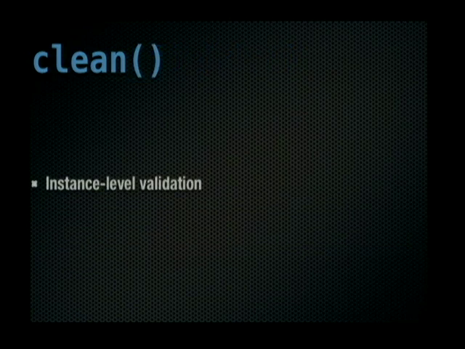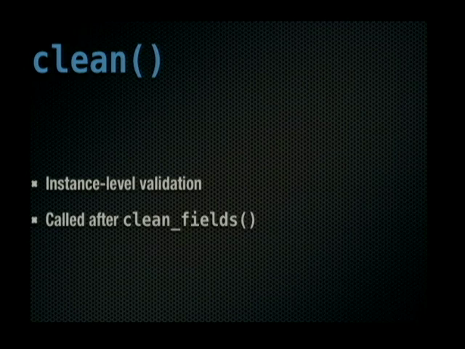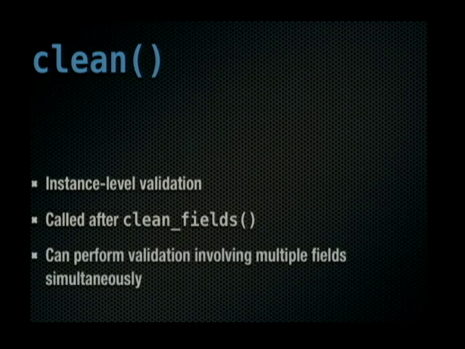This is basically your instance level validation. Clean on the model is called after clean fields. So basically, once we've looked at every field and every field says I have a valid value in me, then we ask, is the model as a whole valid? You can perform validation with multiple fields simultaneously this way. So you can have particular combinations of fields that have to have specific values.